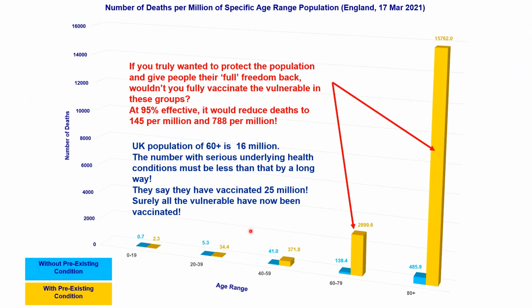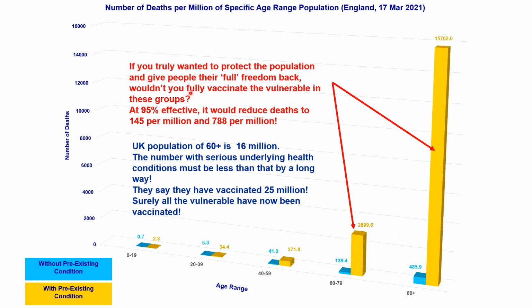So looking at this in a different way, this is the number of deaths per million of a specific age range of population. So there's less than one person per million who's got no underlying health conditions. A statistically insignificant figure have died. Even the with pre-existing is statistically very low. 20 to 39, again, very low, both for pre-existing conditions and non-pre-existing conditions. But when we get to 40 to 59, it goes up a little. This is still relatively low, but the peaks are, again, the sick people, the elderly and the sick.